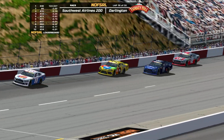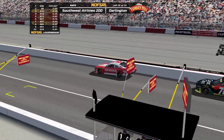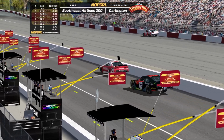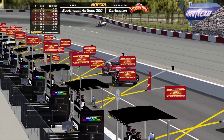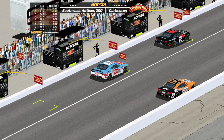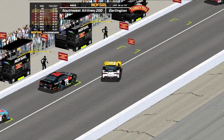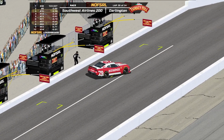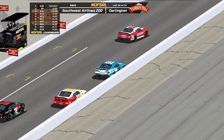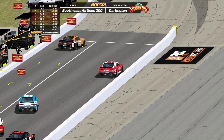So the big gamble you take by undercutting here at Darlington is if a caution comes out, all those guys who stayed out are going to have an advantage. Julio Cesar leads them down the pit lane after he made the pass on the 72 machine. And behind him, Josh Williamson there as well. This should realistically be a fuel-only stop for these guys. There's really no reason for them to take tires at this point. And Julio Cesar is going to get out ahead of everybody else right there.